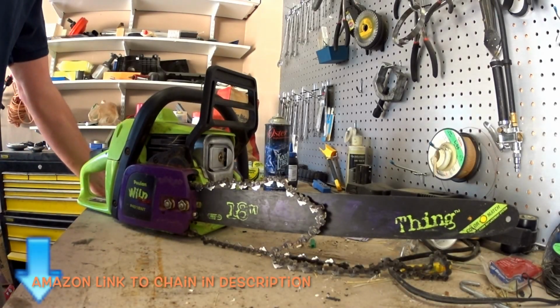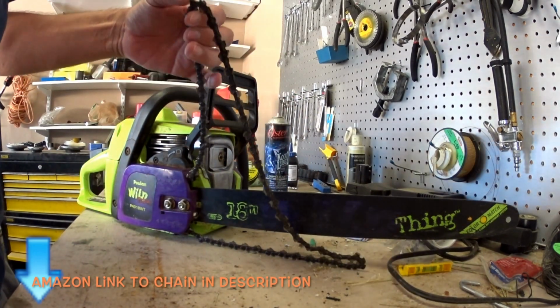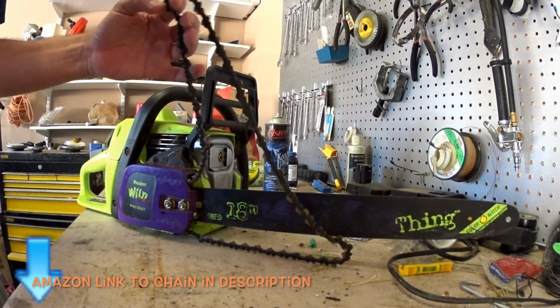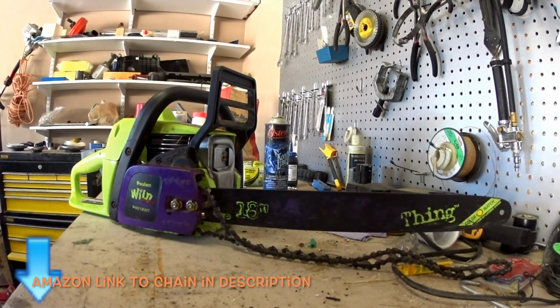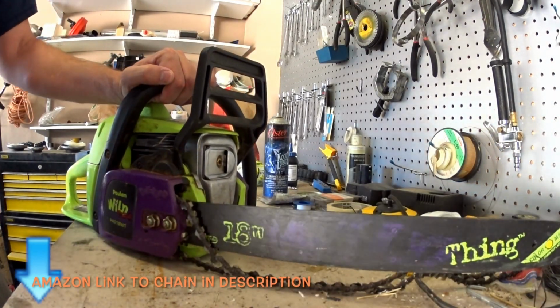Alright then, so obviously I need to change out my chain. This one kind of fell off, but either way, it's pretty dull. Try sharpening it, doesn't work, so I'm just going to try to swap it out. Right, how hard can it be?